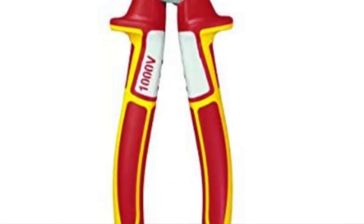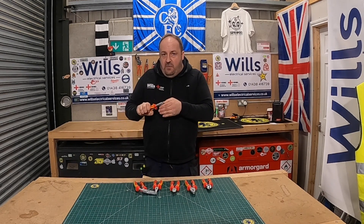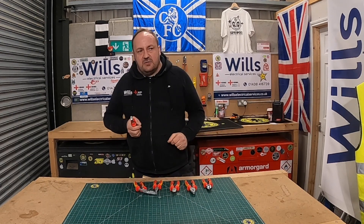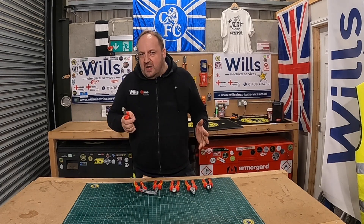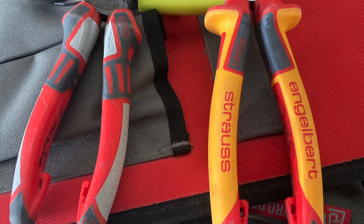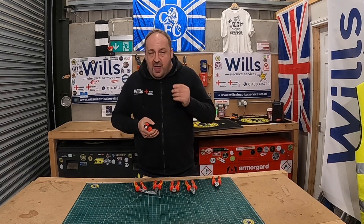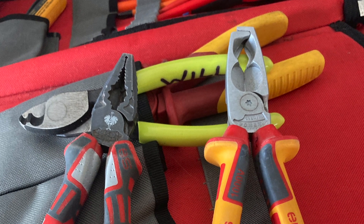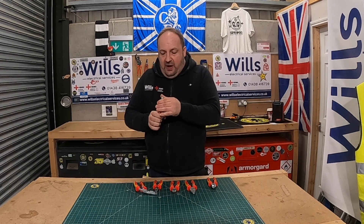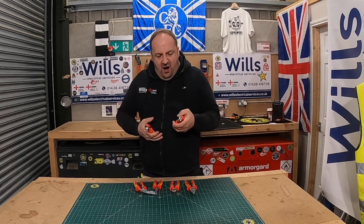As I was saying about rebranded tools, I've seen these rebranded with screwdriver brands as well. I want to give those a try — everyone mentions them every time I do a review. Also, John — who I was working with yesterday — had a set of Knipex stripping tools. They were very unique: the bottom bit is like that, the top bit is like that, and there's a hexagon section at the top for larger armoured cables — probably 70 or 95mm and upwards. They looked really nice and I was quite impressed.